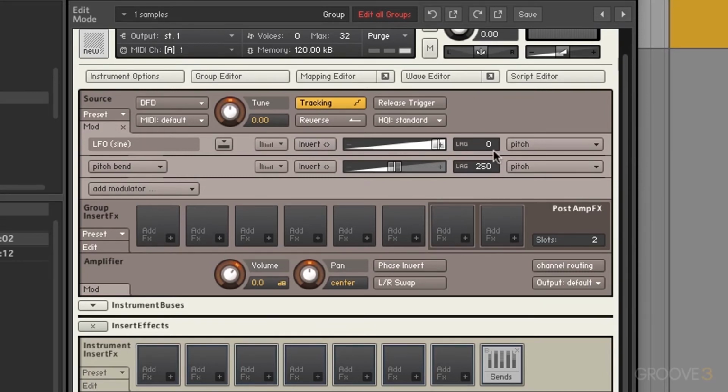And we also have this control, the lag control. This control will smooth out your modulation signals. It can be great whenever you're using external modulation sources like a modulation wheel or a pitch bend wheel, and this will help make everything sound a bit smoother. So if you have an automation source that's a bit more choppy and unusual, then you can use this. You can click on it and increase the value to kind of smooth out your automation curves so that everything feels a little bit less jarring. You can also double click on it and enter in a value. So we'll just turn that back down to 0 for now.